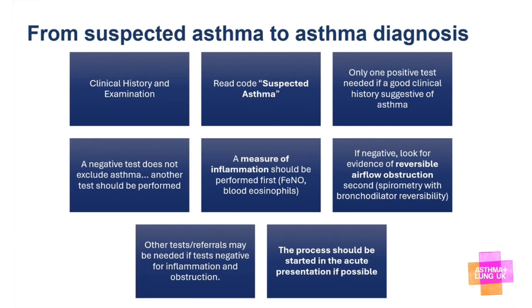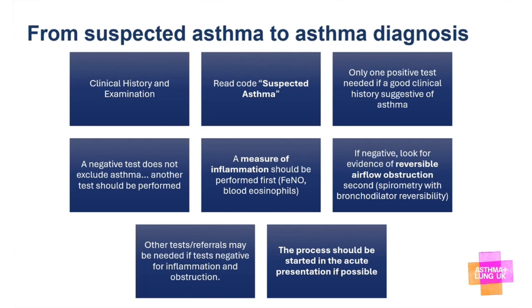So if those levels are raised, we can be very suspicious they've got asthma. But in somebody who we think has got asthma and they've got a very high level, so in FeNO a level of over 50 parts per billion, or eosinophil above the local range, but in practice above 0.5, then we should be thinking that person has definitely got asthma and starting to diagnose them.